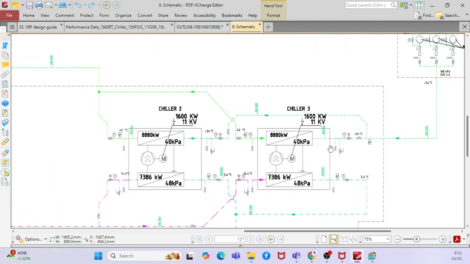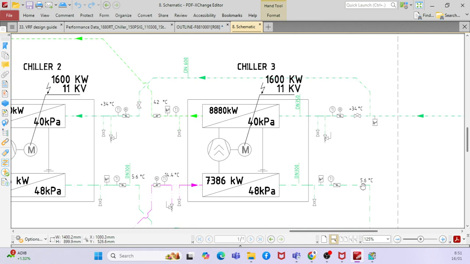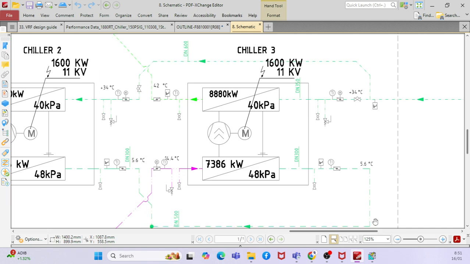So you can say here, this is a chiller, 34 degrees Celsius, and it will leave at 42 degrees Celsius. This is a standard chiller. If you go to any of the standard buildings for comfort cooling, this is the temperature. You can see very clearly that the 5.6 degree will be leaving from the chiller, going to the building. Then after absorbing all the heat, it will come back at 14.4 degrees Celsius.